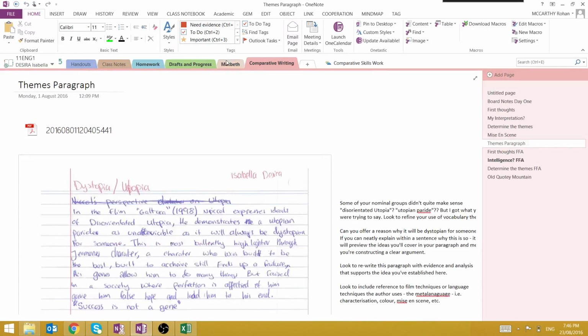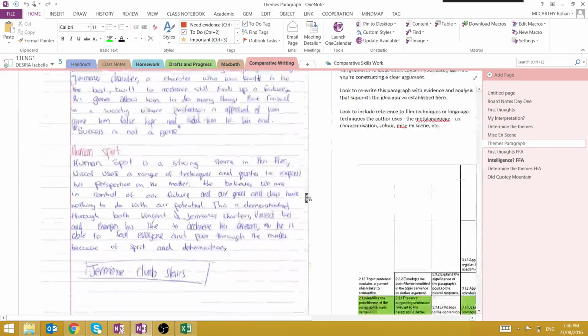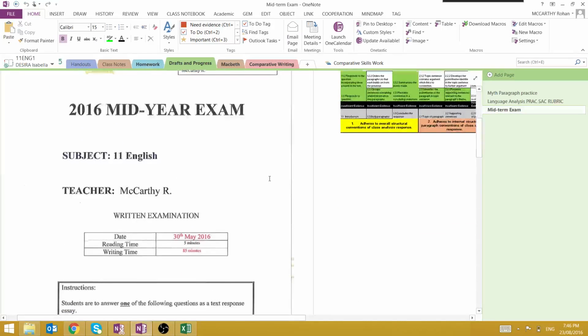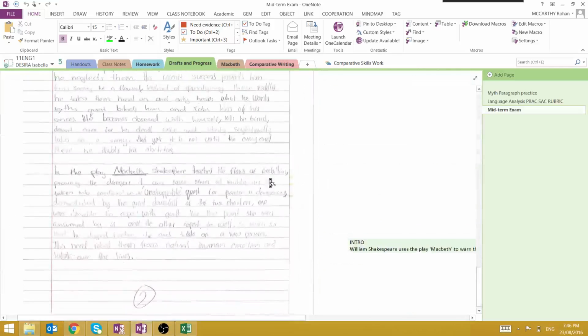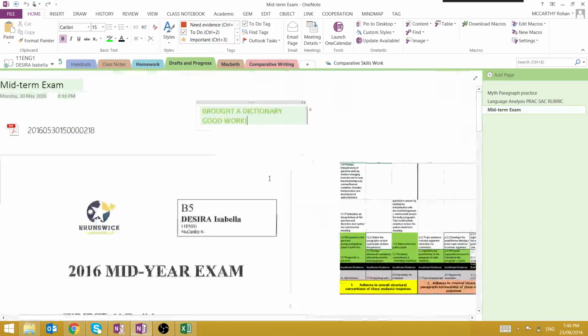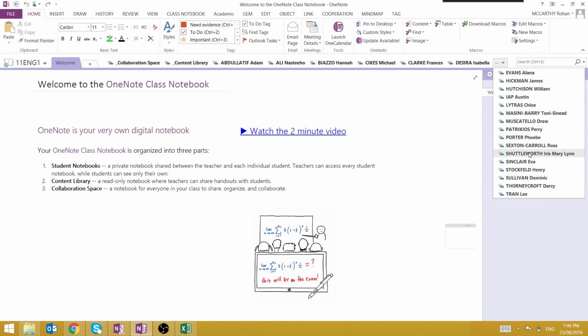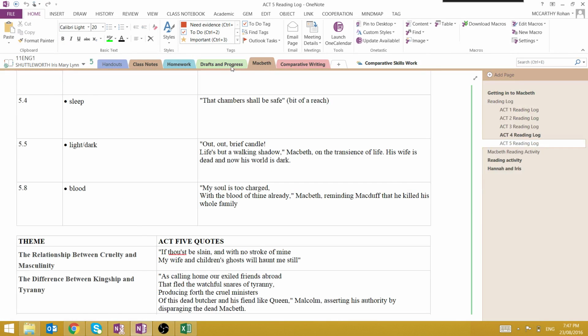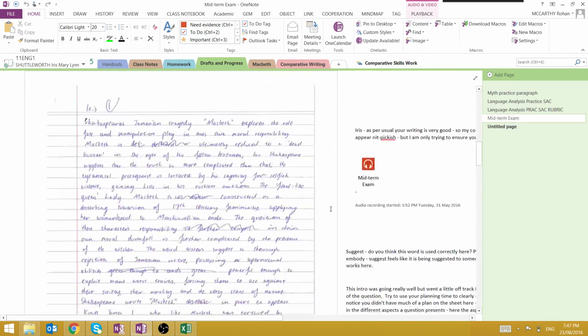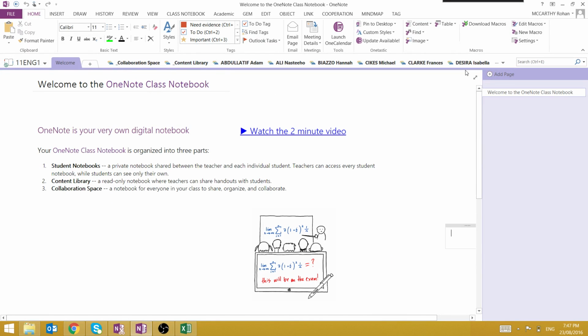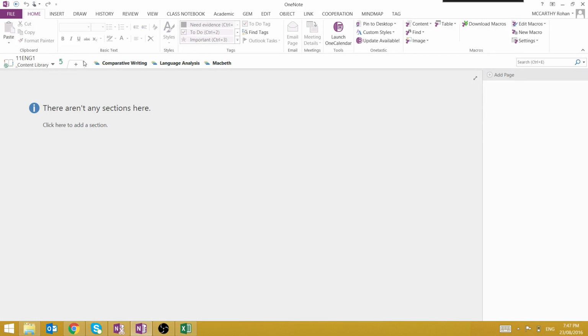What I have done in the past is I can also scan in whatever they've written, give them some written feedback, and with some of the pieces I might also do audio feedback. So very quickly, let me find one like that. I think this is one here. For audio feedback, you can double click on the little headphones icon, and it will be me talking and explaining to the students how to improve something that they need to improve upon.